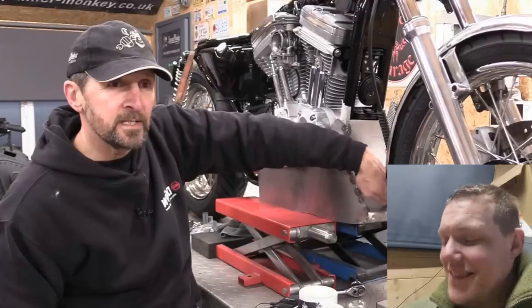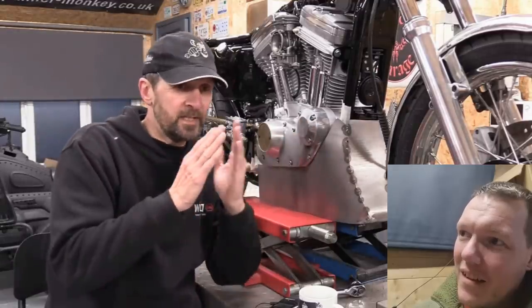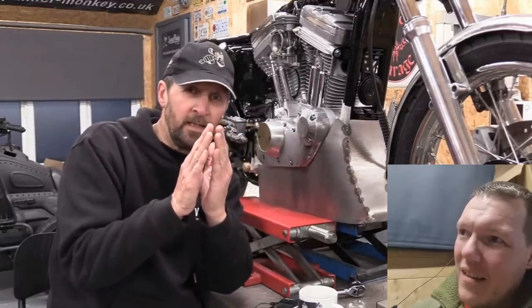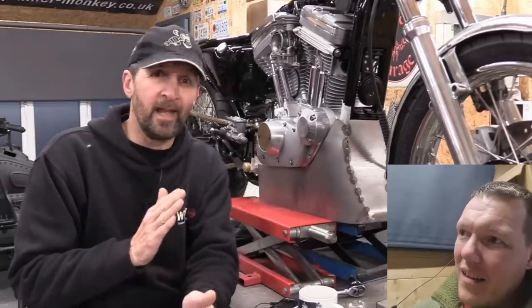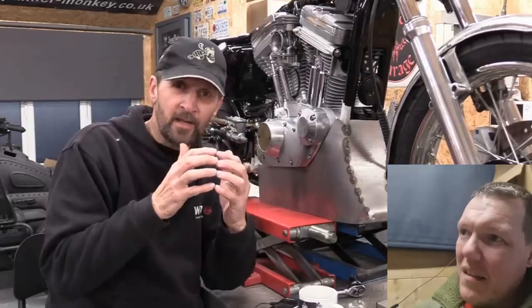It's abstract. Seam down here where I welded it up last time. It's just a little tiny bit open, about half a millimeter. You can see daylight down it. I don't just want to fill that in. What I want to do is just zip out the tack welds, bring that joint closer together and re-weld it.